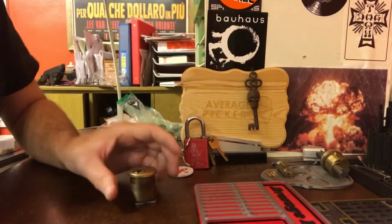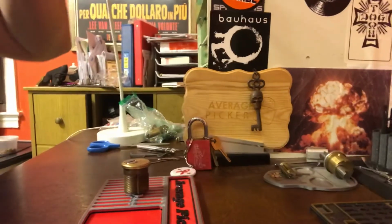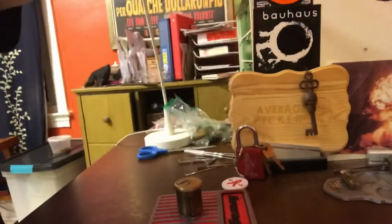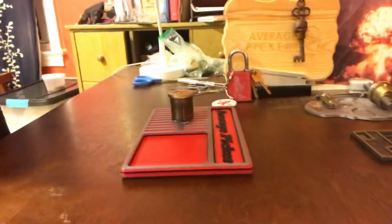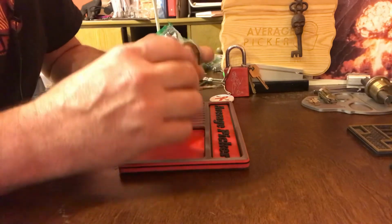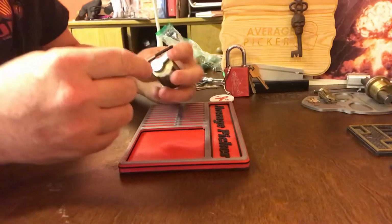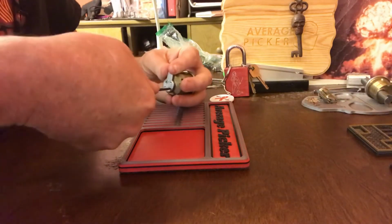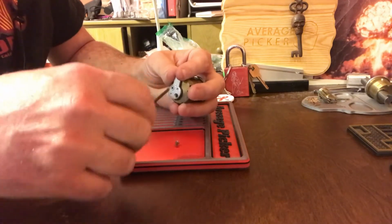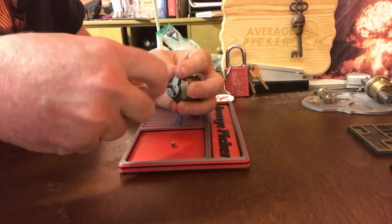All right, guys, so let me put this in perspective for you. I suck at dimple picking, and I've been slowly trying to work on it. There we go. I don't have a key. All right, fingers crossed. Yeah, I've been slowly trying to work on it. And this is my first multi pick. First multi that I've picked. I'm pretty excited, actually.